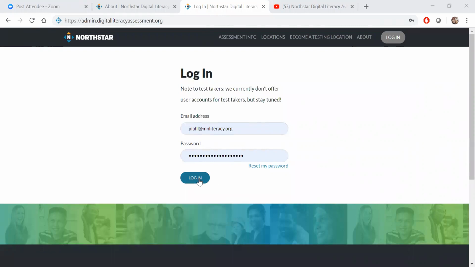And each proctor and each admin will have an account. So if you aren't a proctor but you are a teacher, would you still use the admin site? Yes, you definitely can, depending on how you set up your account. You could be an admin, someone who oversees the proctors, and you would have access to everything on the site. If you're a proctor, you have access to everything on the site except for the part about managing proctors and other staff.